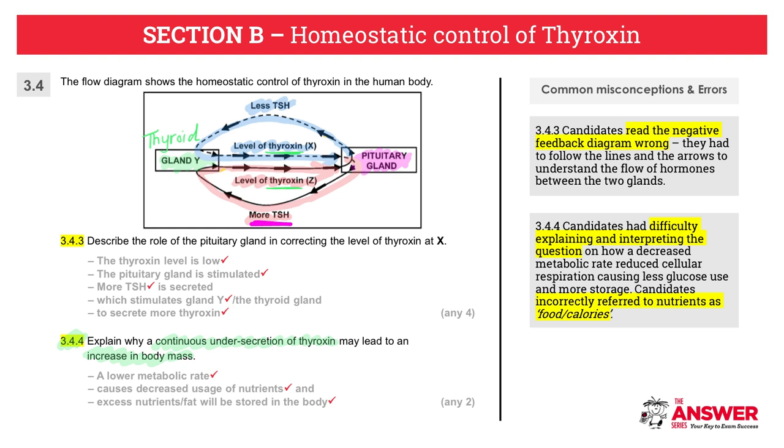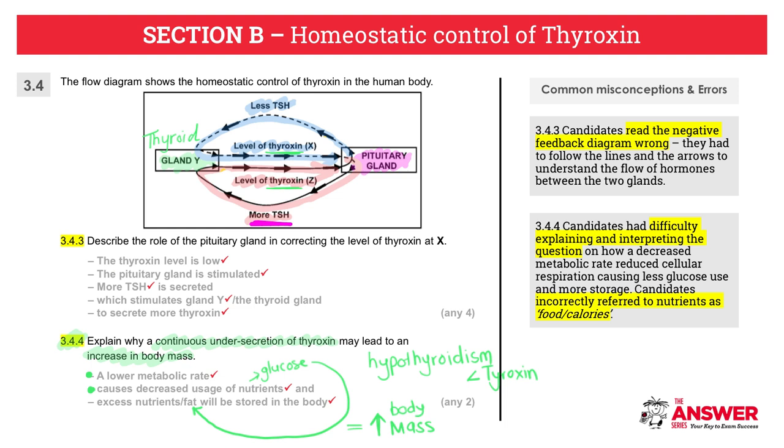So this relates to you understanding the functions of thyroxine in the body, in that it controls the metabolic rate. So if you have hypothyroidism, an undersecretion of thyroxine, the metabolic rate will be very low. This means that there's going to be a decreased use of nutrients like glucose. So metabolic rate refers to processes like respiration, etc., that's going to burn up fuels. So if you're not consuming that through respiration, then it's going to be stored as fat. And that's why the body mass increases in the case of someone who has hypothyroidism.